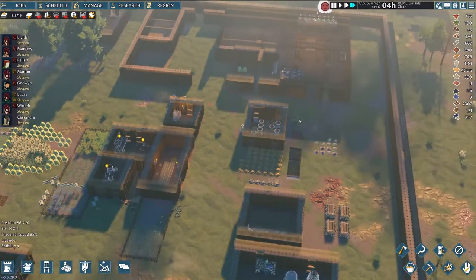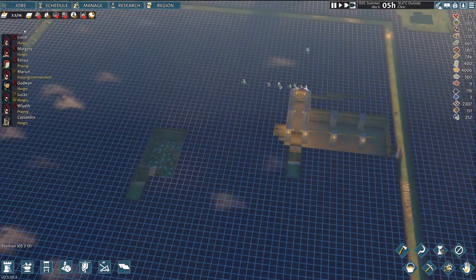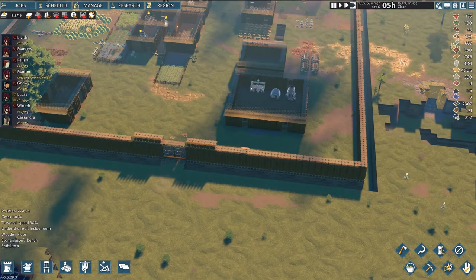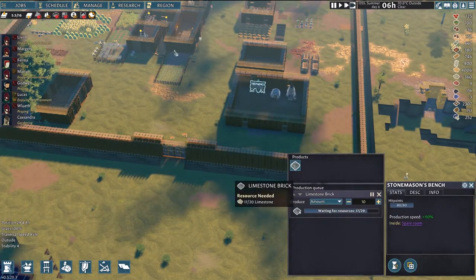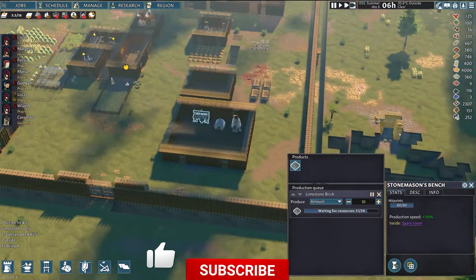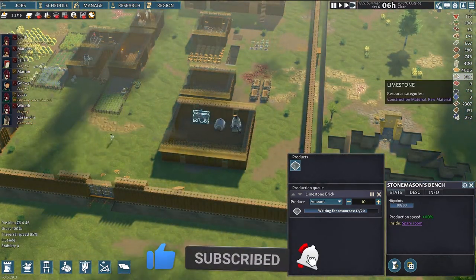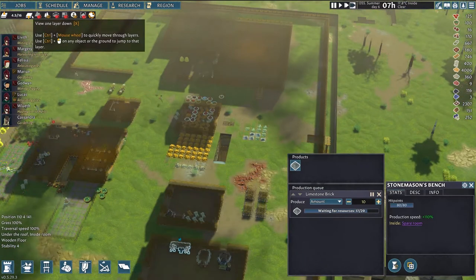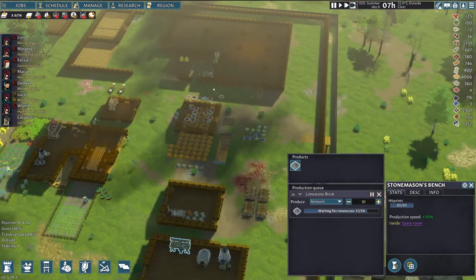Now, last episode, we started building our underground storage, which is not complete yet because we need stone, this bad boy. So limestone brick. And I've been mining some here to get some and make it. It's a long process, but we're getting there. And then we can start building more and more pillars to fill out this place and make it big enough to hold whatever we need.